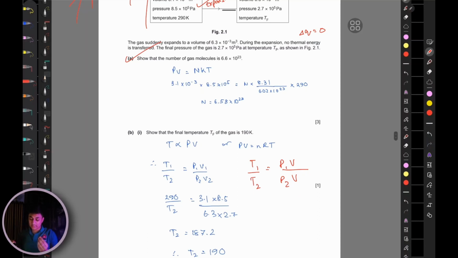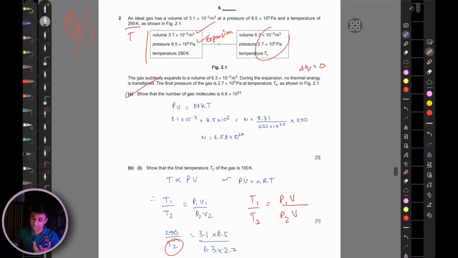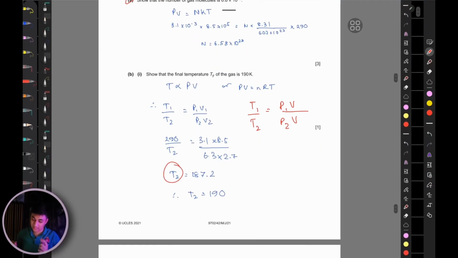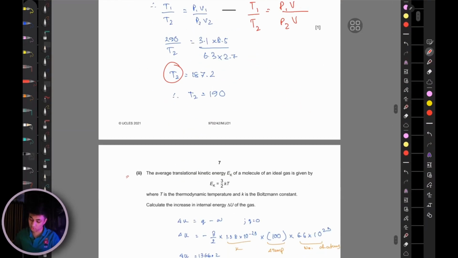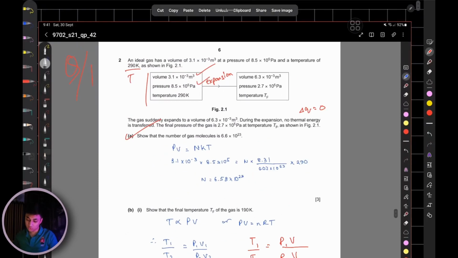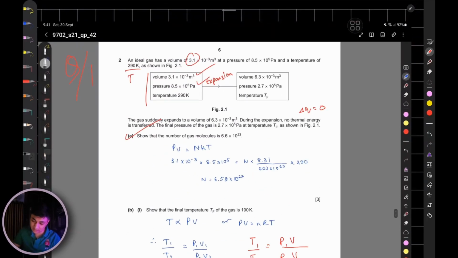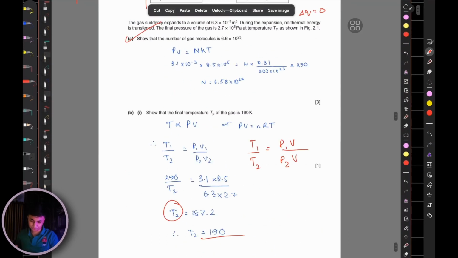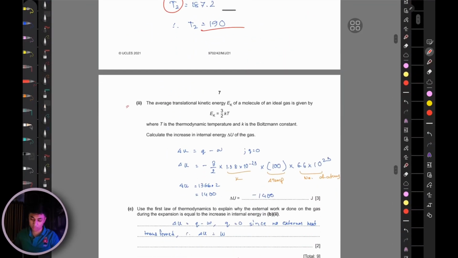Fair enough. So using this ratio, what you can do is you can find out your final temperature because you know your final pressure and final volume as given in this box. So using the ratio, you can find out your final thermodynamic temperature, right? So your T2 is going to be 187.2 Kelvin, right? And your final answer, you're going to write it as 190 Kelvin in 2 significant figures because in most cases, the data given is in 2SF, right? So write the answer in 2SF over here. Fair enough. That is your answer to part B1.